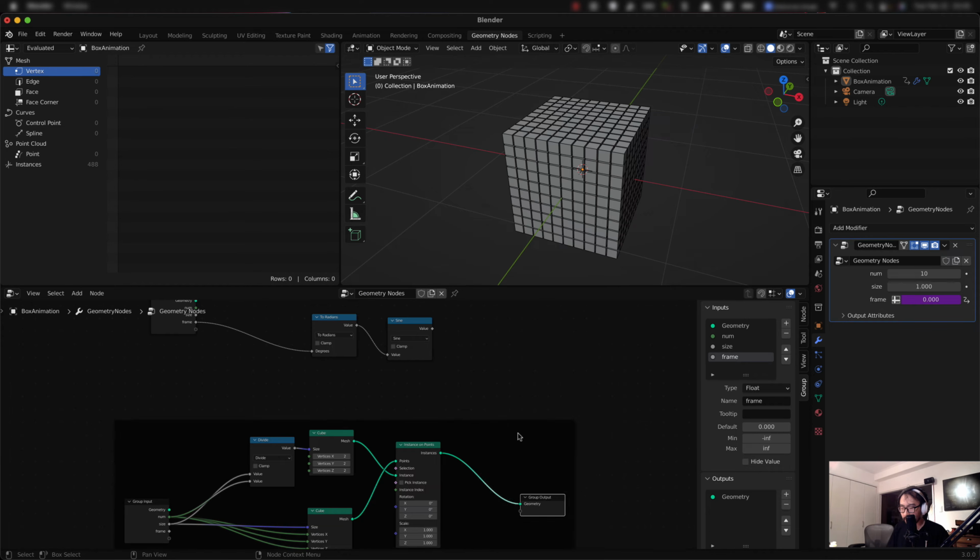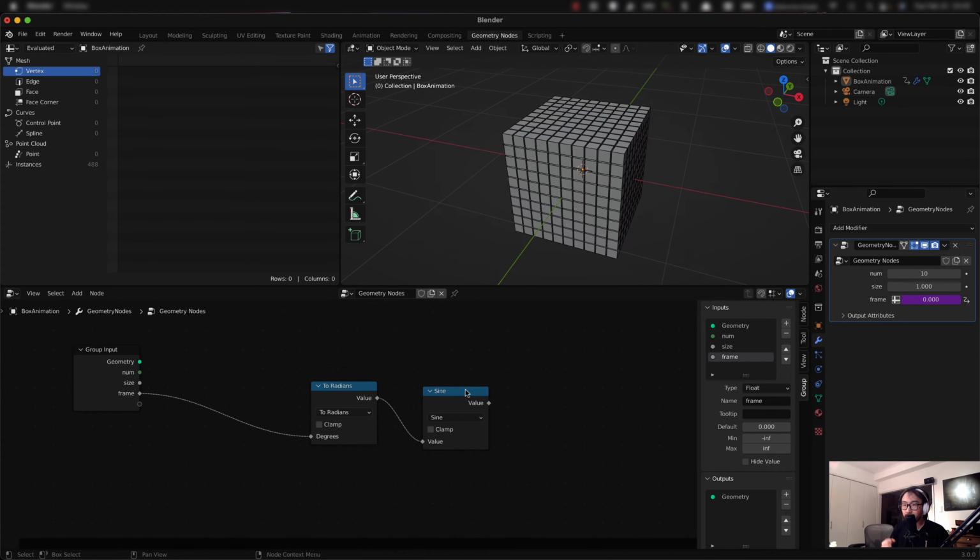So in order to do that, we don't really need a negative value, but we want to remap it in between 0 to 1. So I'm going to use the map range node to remap the value, which is currently in between -1 to 1, to 0 to 1.